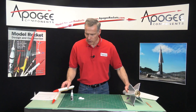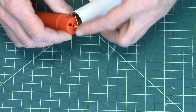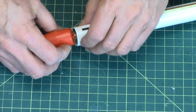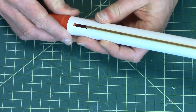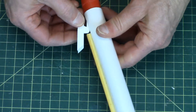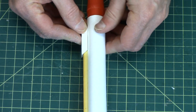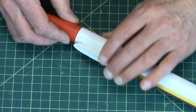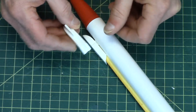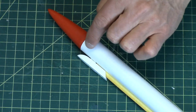Now while that's setting up, we're going to take the strap-on booster pod, and if you take the nose cone off, you'll notice that it has a slot. Now that slot has to be oriented so it's in line with this slot. So after you push everything back in, you'll line it up like that. And then you're going to take one of the hooks, turn it upside down, and lay it along the tube. Now the back edge of this piece of wood goes against the back edge of the little hook, and it just drops in there like that. And then you're going to push the nose cone on. And basically what happens is that slot captures it. So that little hook is actually inside the nose cone, like about right there.